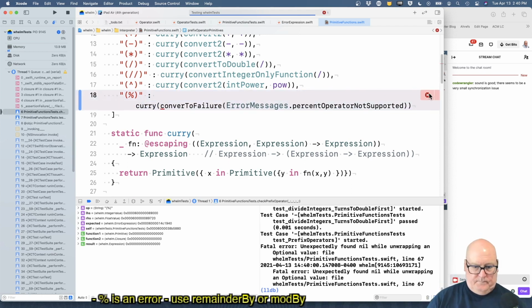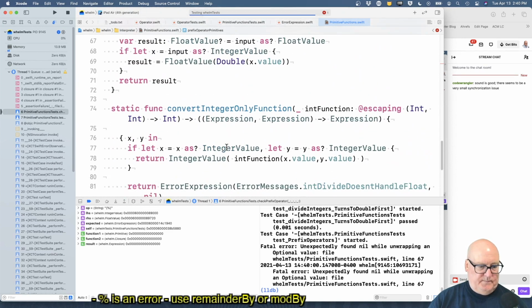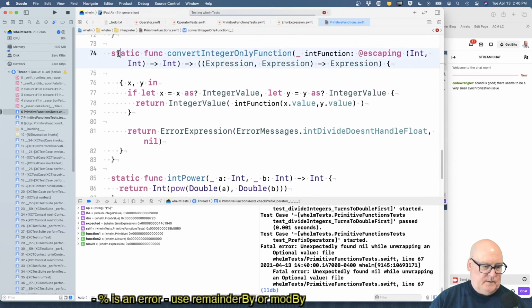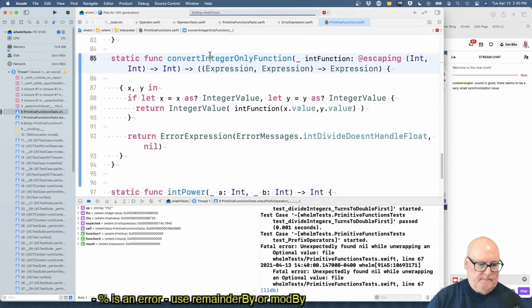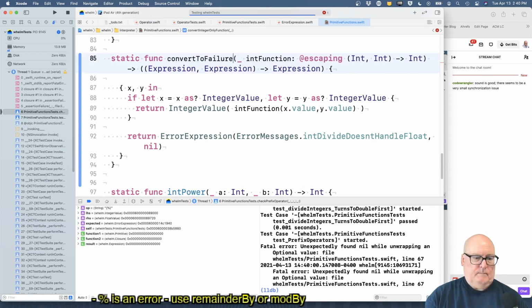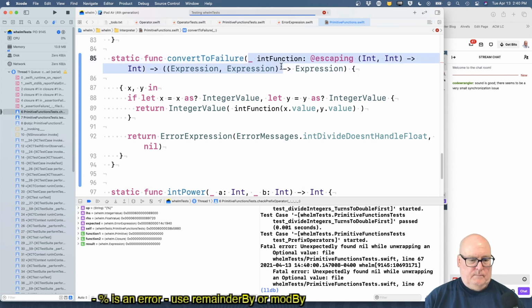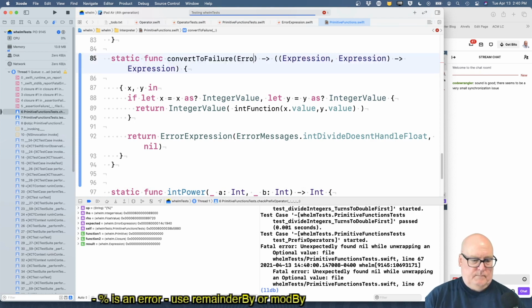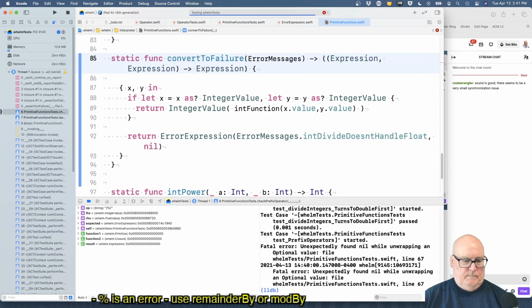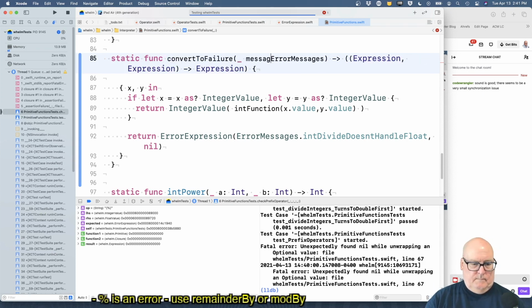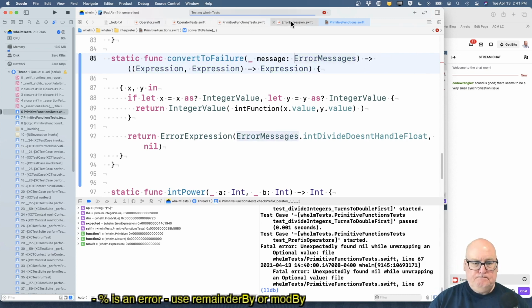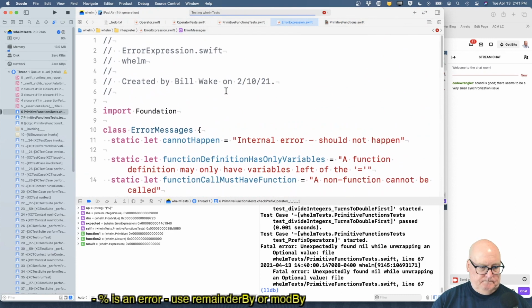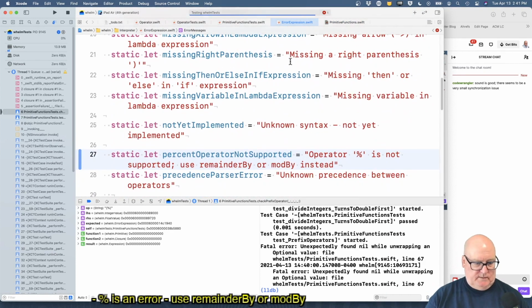All right, but here, the function percent. Okay. Cannot find convert to failure. That's fine. Okay, so we have that.